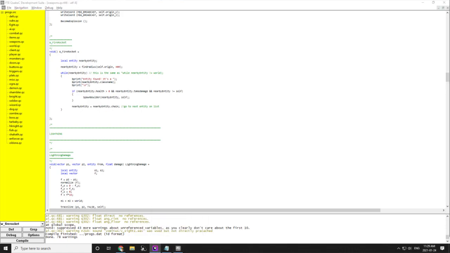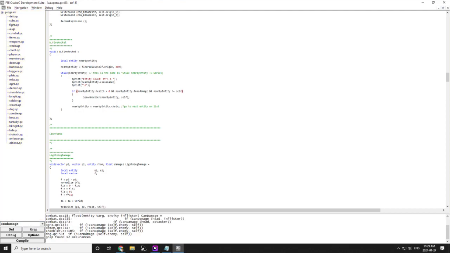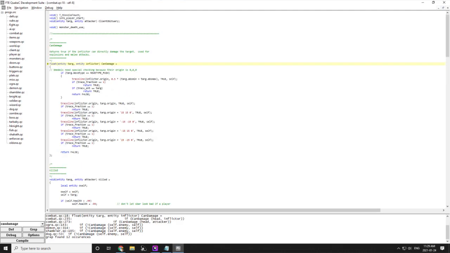All right, so back to the code. The only thing it's not checking for here is line of sight. There are a couple ways to do this. There's the can damage function. Let's just go take a look at that. This is stock Quake.